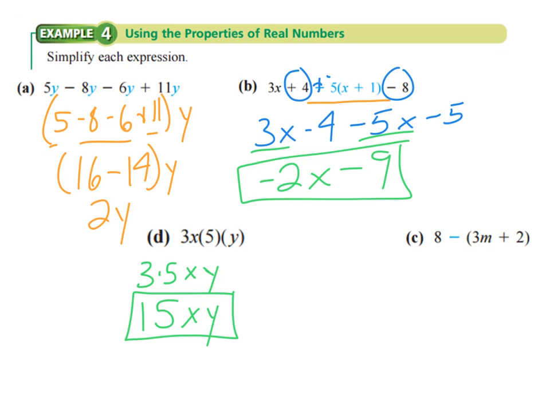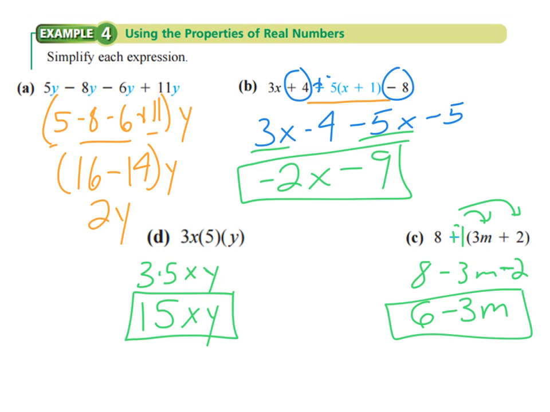And then the next one, we've got that subtraction there. So the 8 and then the minus. Again, it can be helpful to think of that as minus 1 and then distributing that through, or if we want to change it to plus a negative 1 and distribute that through. Then we can see we get 8 minus 3m minus 2. We can do the 8 minus the 2 to get 6, and then minus the 3m. So it looks like that.